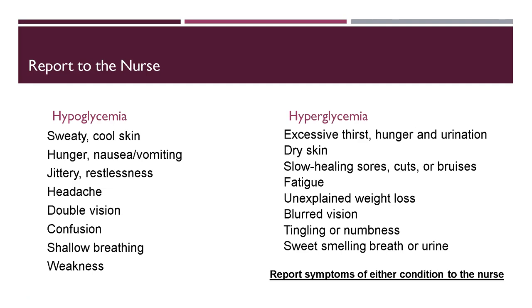Hyperglycemia, that's high blood sugar. Their symptoms are slightly different. Excessive thirst, hunger, urination, dry skin, slow healing sores, cuts and bruises. They may fatigue easily, have unexplained weight loss, also some vision problems, tingling and numbness, and one of the symptoms that stands out is the sweet-smelling breath or sweet-smelling urine. Report those symptoms immediately.